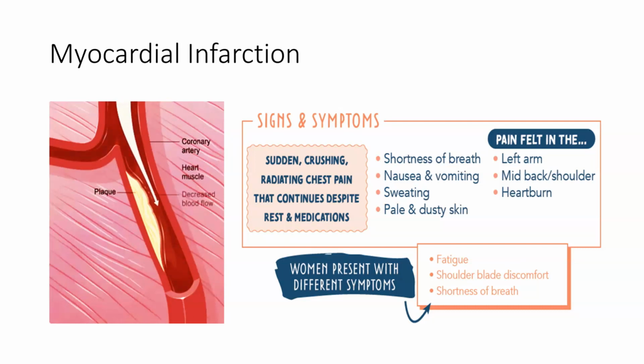And that's why a lot of these folks don't seek immediate treatment, because they don't think that it's a myocardial infarction. So that's a lot of patient teaching that we have to do once we have identified that that client has coronary artery disease. And again, we do see that women can present differently. They'll complain of just a generalized malaise, a little fatigue. I've got some pain between my shoulder blades. I slept wrong. A little bit of shortness of breath. I'm just getting old. Whatever it may be, we're still going to do the things that we need to do to identify that client's risk for and potential of having a myocardial infarction.